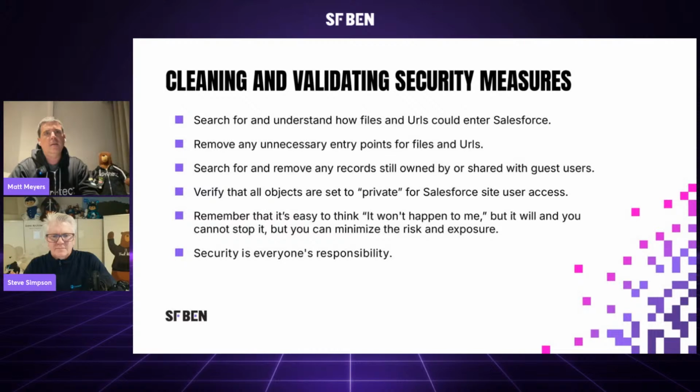The first thing is you should understand, as we talked about in the beginning, all your threat vectors: how files could enter Salesforce, how URLs could enter Salesforce, and where people are putting URLs. Remove or lock down those unnecessary entry points, like the guest user, making sure that you have not enabled uploading files as a guest user if you don't need to.